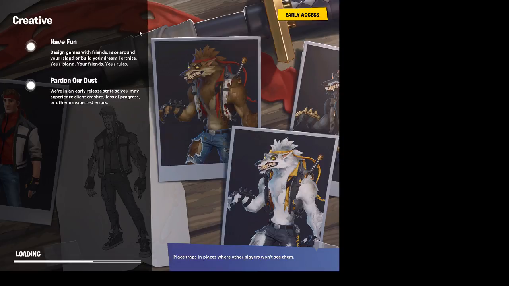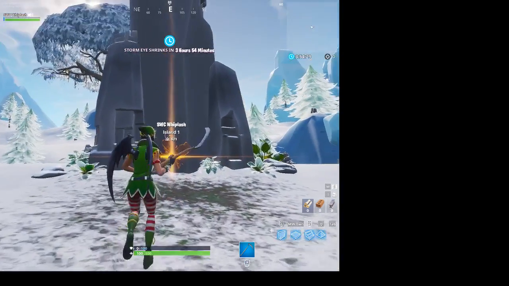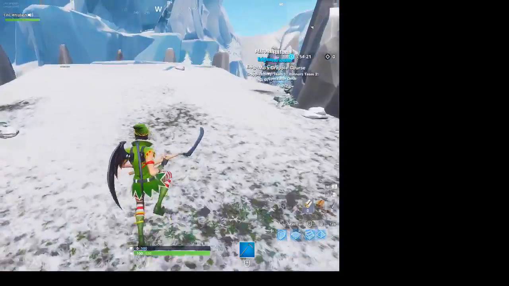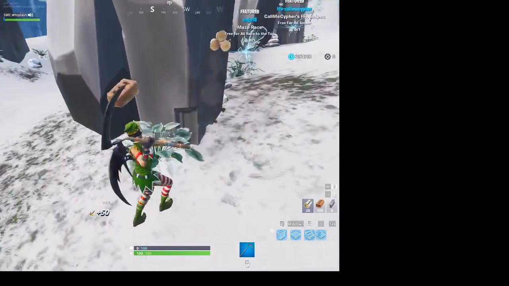Loading into the match takes a pretty long time when you're loading into creative, so we should load in about 30 seconds or less. I think this loading screen is a season 7 loading screen. I don't even know, I really don't pay attention. I just play the game. I usually just wear the same skin. Alright, we're gonna create a match. This is my editing course that I like to watch. Let's go to Island.